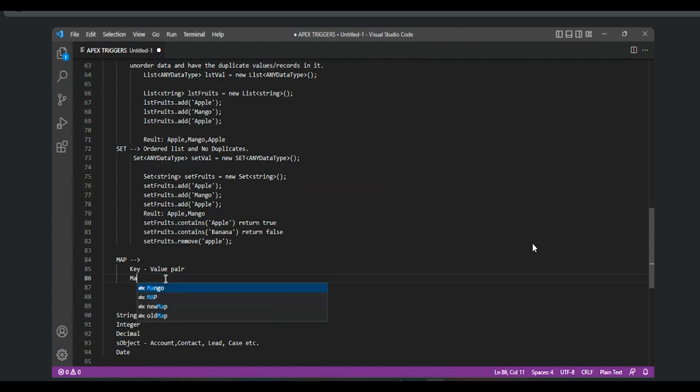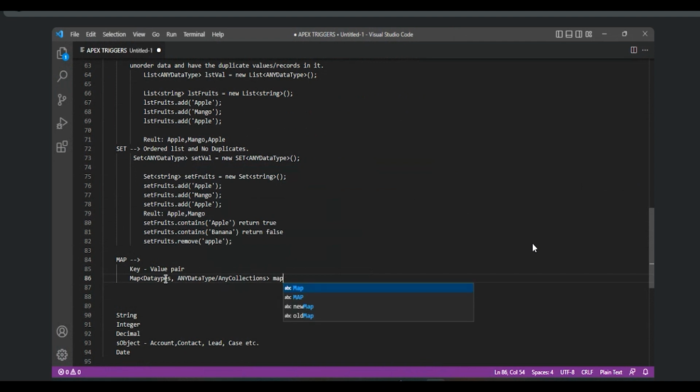The keys always contain only a few things, not all things. It should not be a collection. It should be only data types. The value will be any data type or any collection again.